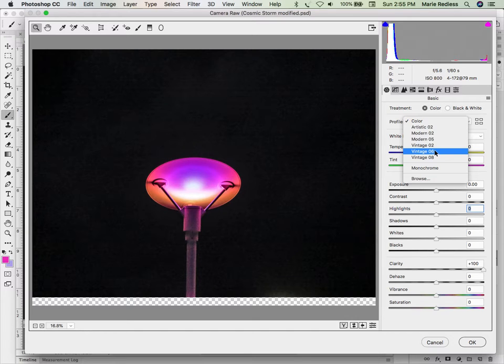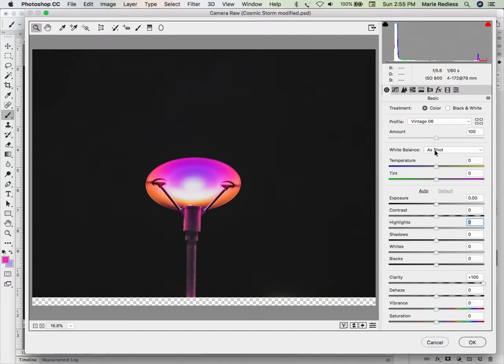And the one that did it for me on this one was Vintage 6. It kept the bright colors, but it lowered just the white areas, which is really nice. It gave me a little color, or at least tone, in through here.